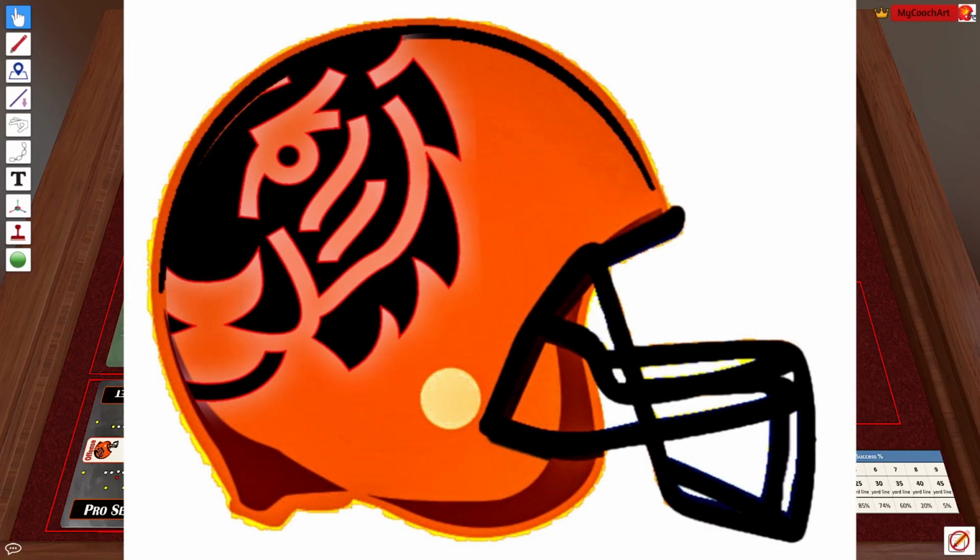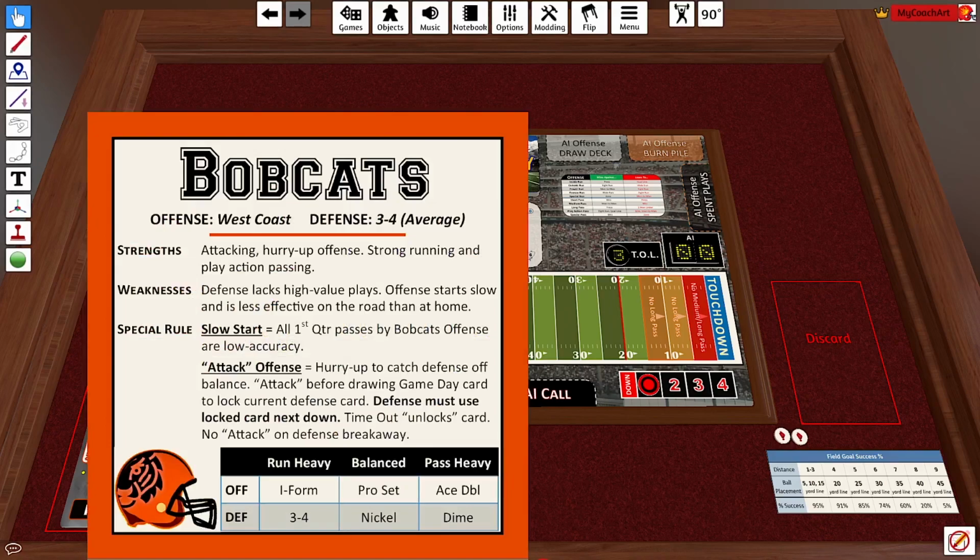Today we're going to look at the Bobcats based on the 1988 Cincinnati Bengals. The Bobcats feature a West Coast offense and an average 3-4 defense. Their strengths include attacking, hurry-up offense, and strong running and play-action passing. They have two special rules. One is actually a negative, it's called slow start, and the other is a very strong positive called attack offense.